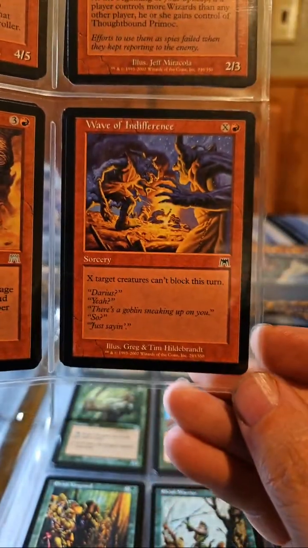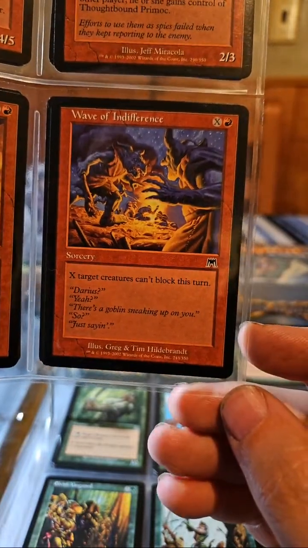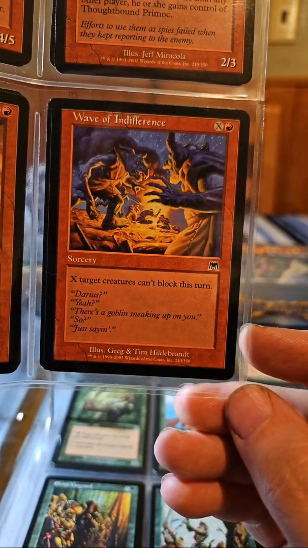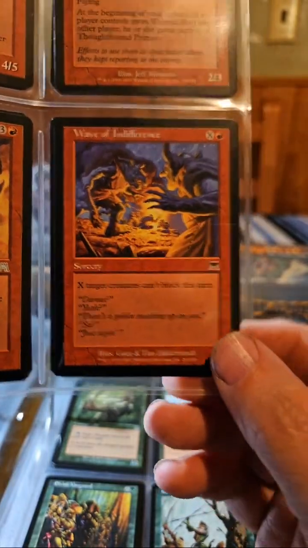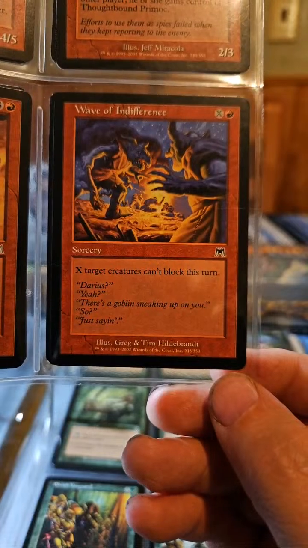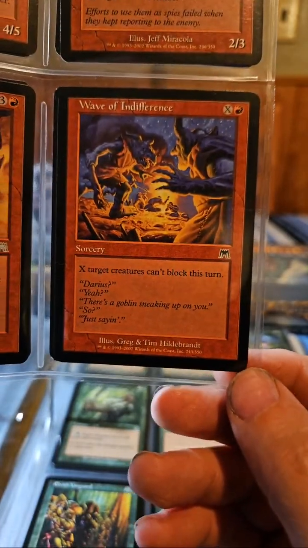Wave of Indifference. This was just a fun thematic card. X target creatures can't block this turn. Oh, your defenders? Nope, they're not your blockers you've got available. They're not going to block this turn, and then swing on through and do what you can. Some people might throw one of these in their deck, but usually it wasn't something you wanted a lot of.